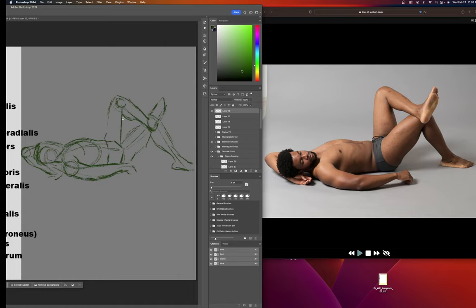So here we have the figure. Get it right, Trey. Get it right. There we go. Let's take him down to 50%. On the new layer, we'll do a... Yes. And start mapping some muscles, shall we?